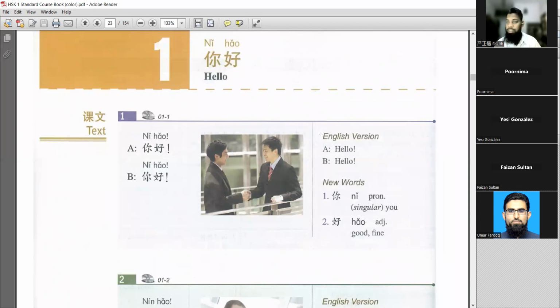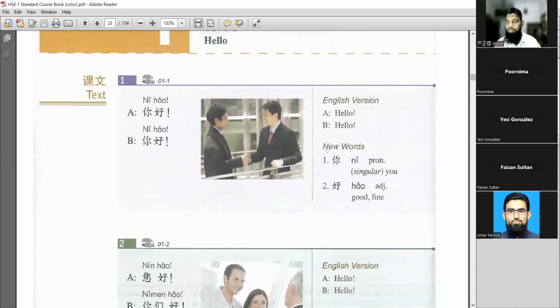In all the chapters you will see some new words. All the time you will see some new words, and your goal is to learn the new words. There are a total of 150 new words in this HSK level 1 course. You just have to learn the meanings of these 150 words. Although to learn the meanings of these 150 words is not a big deal. You just have to write them down in a list, and then you have to read the meaning and the pronunciation. So it's easy, but you have to learn the usage of these words. You have to recognize these Chinese characters.